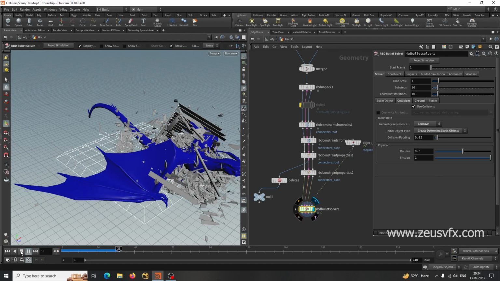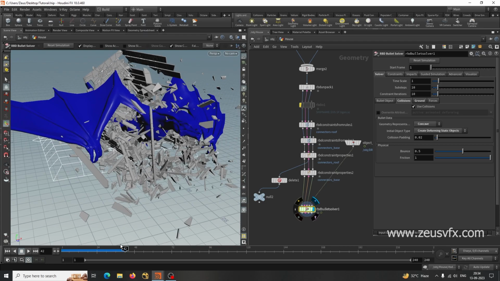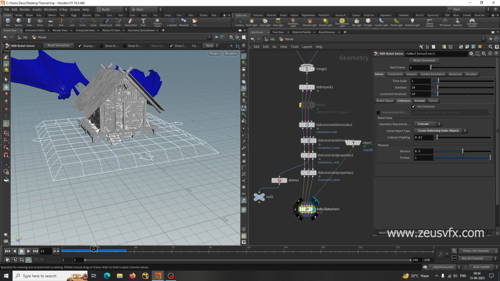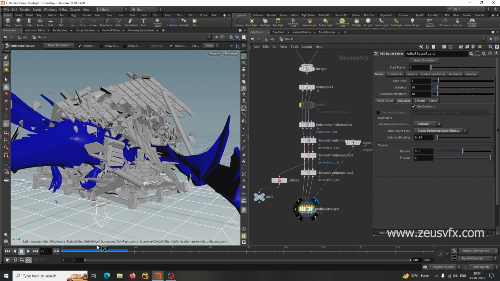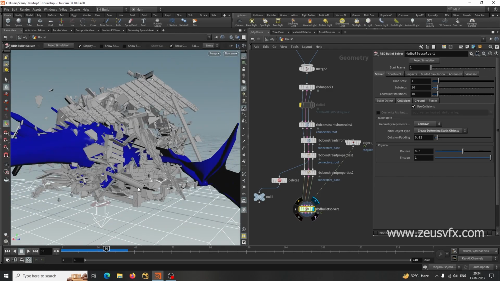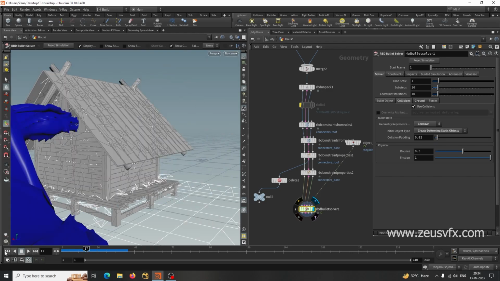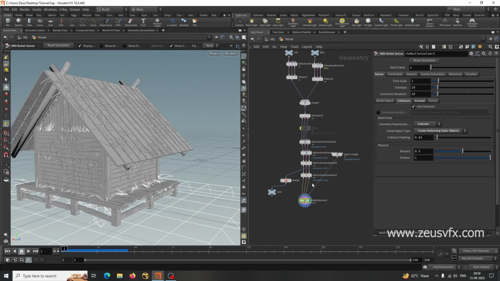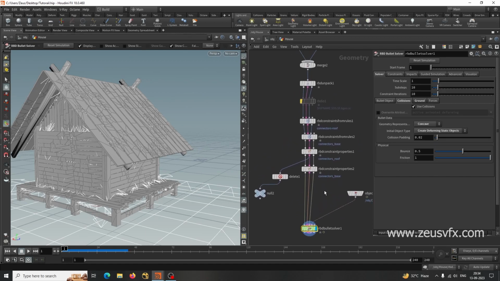See, now you can see nothing is falling down. And we can do one more thing: see, this base tries to slide. We need to pin this to the ground. So now we are going to use our RBD configure node.